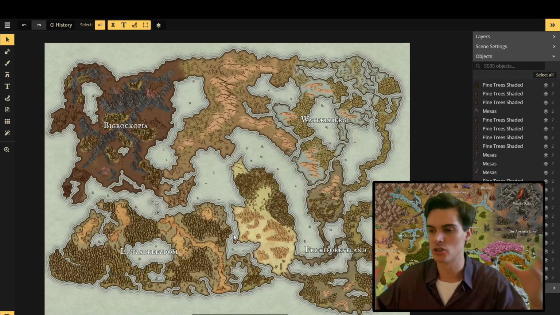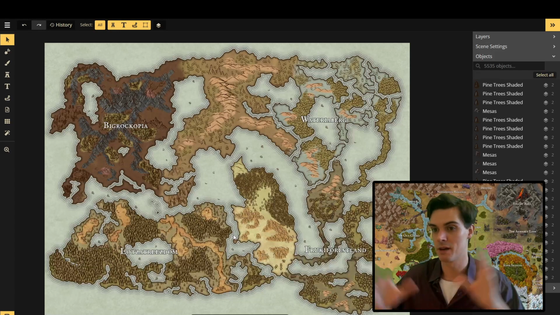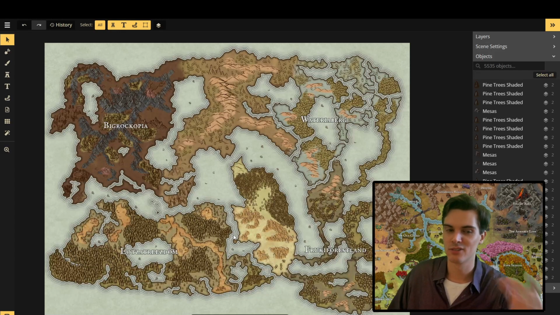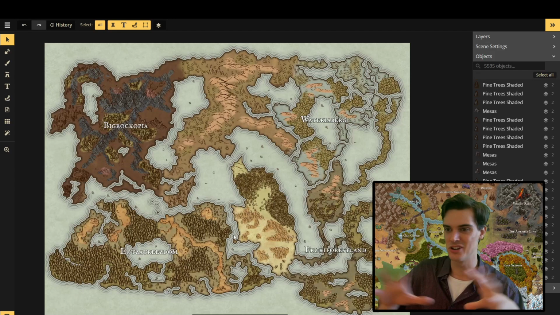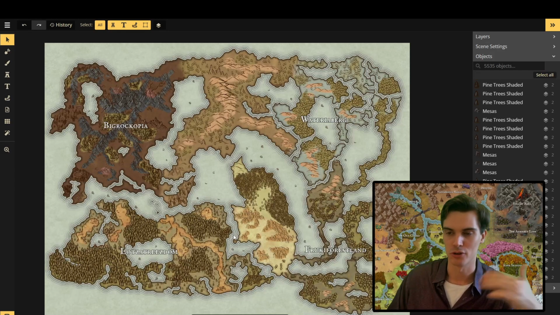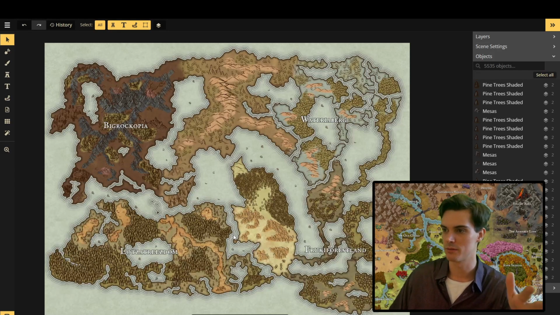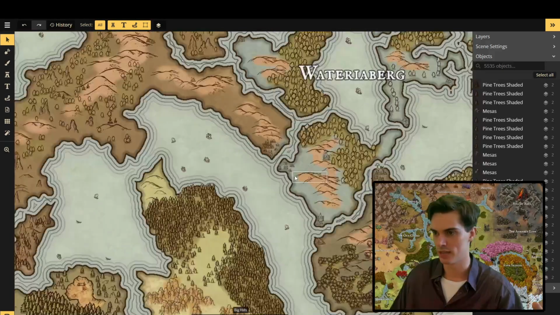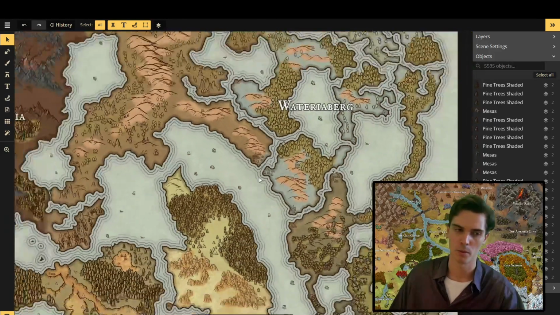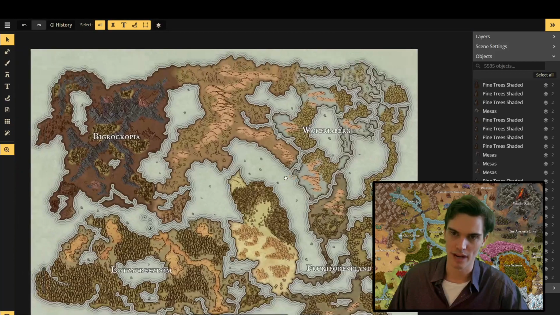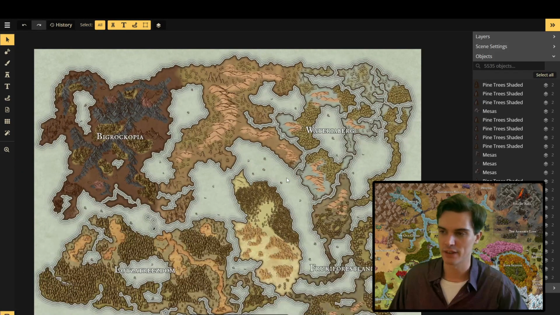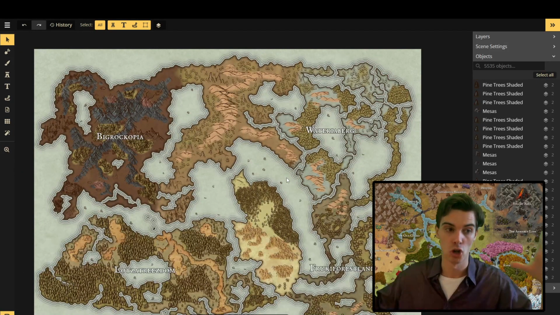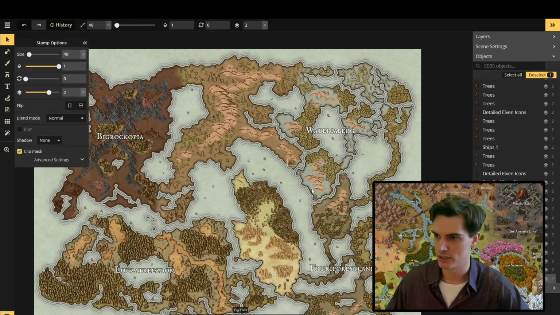The big issue that this map has, the big problem, is that the towns are really, really not visible on the map at all, right? You can barely tell where they are. If you look at them, they're super unclear, right? Even these big ones here do not pop off the map. And if I was to redo this, I would definitely make the buildings a lot bigger. I would probably do stuff like that.